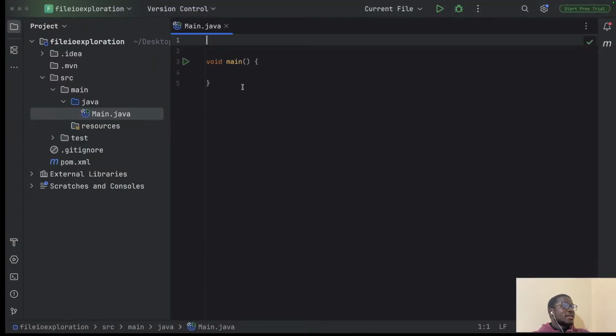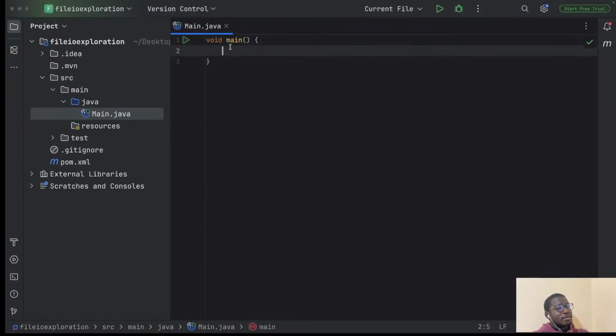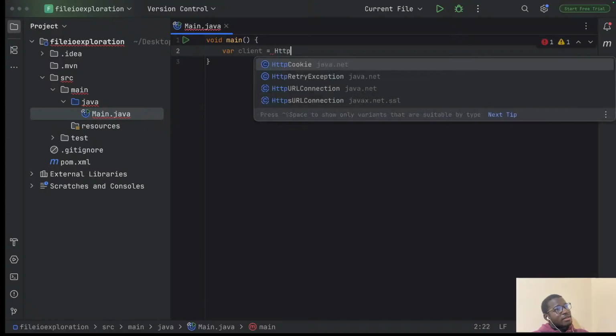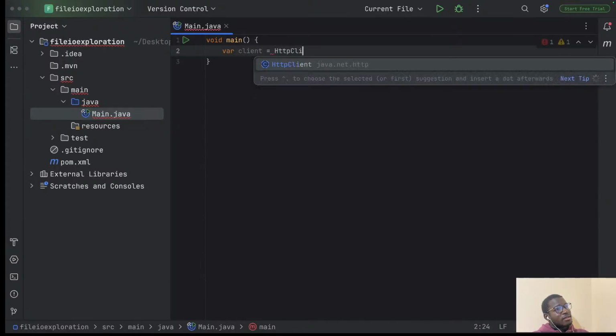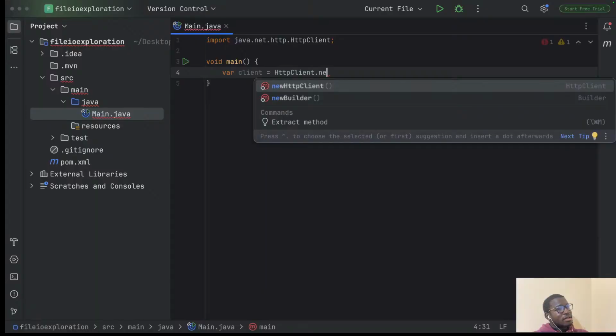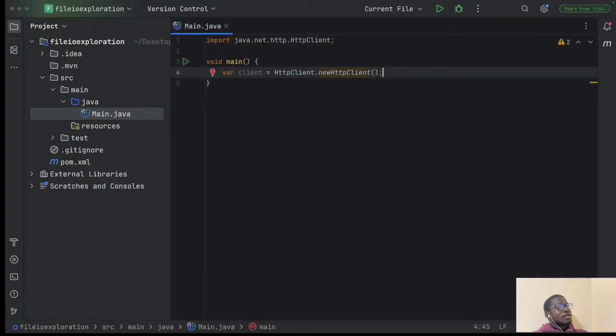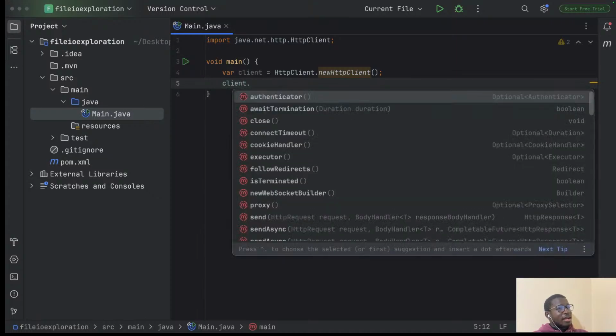Let's try this in practice. So first of all, you need the client, HttpClient.newHttpClient. So this would give you a valid HTTP client, and with the client you can initialize an authenticator.